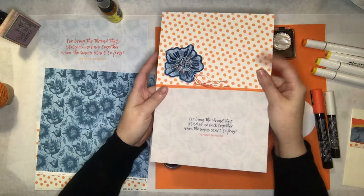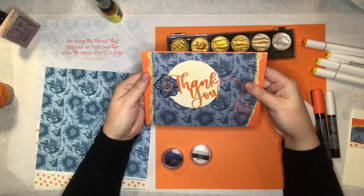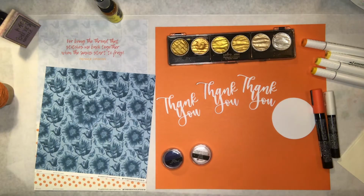I also did the sentiment a little bit bigger and in orange, because I just thought that looks a little cooler. So it'll be a little bit different than the other. So that's kind of basically the rundown of all the things that you will need.